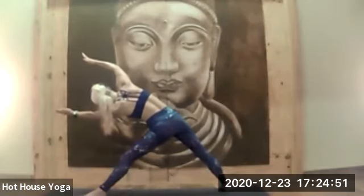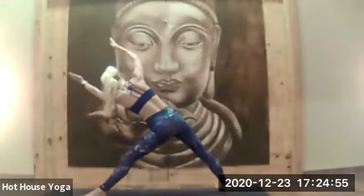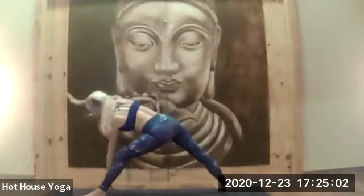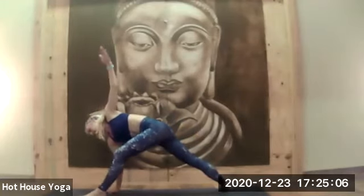Big breath in. So Kate, see if you can make your left side body longer. There you go. Twist your triangle, right hand down, left arm up. And take your time as you're squaring those things off.